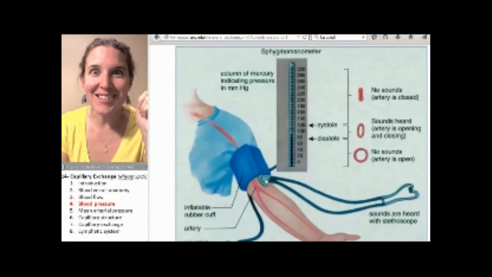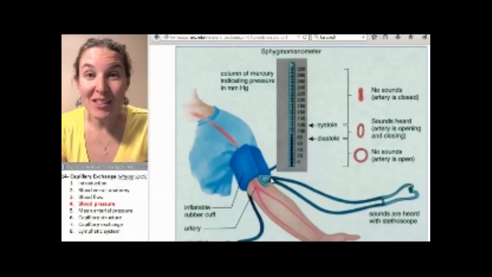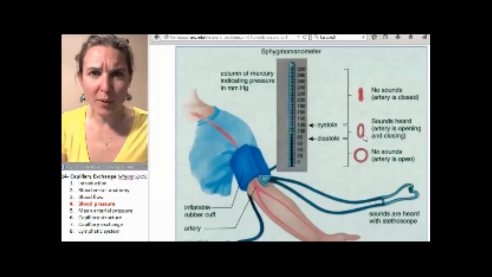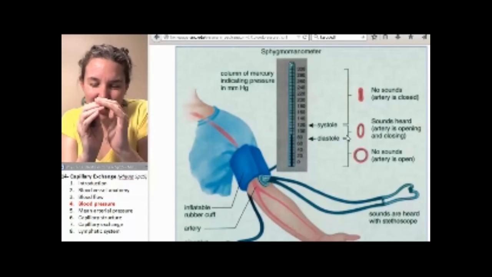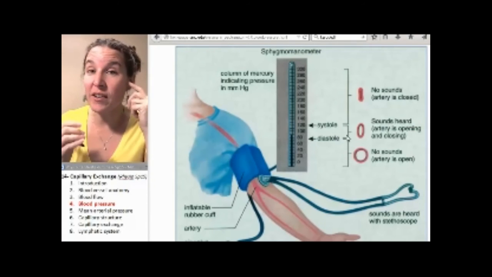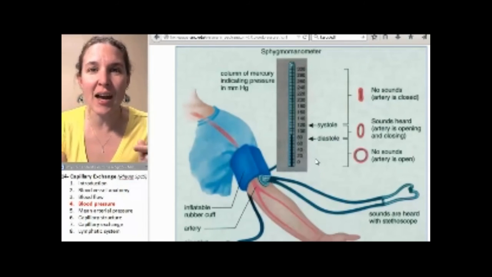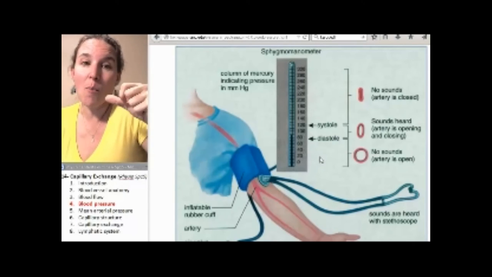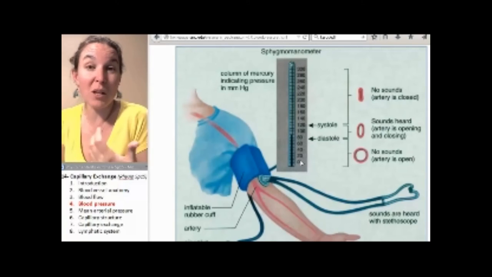Your goal is to listen with your stethoscope for the first sounds you hear. Interestingly, the minute you hear sounds that's because blood is coming back through. The blood is actually turbulent which means it's flowing like the rapids in a river, and so you let the blood start to come through and it's going to be all turbulent and crazy and that turbulence is what you're hearing. They're called Korotkoff sounds and that's what you hear. The second you hear that sound you look at the pressure and you know that that's your systolic pressure. The heart is applying more pressure than what your cuff can prevent from coming through. The blood is coming through now. You mark that as systolic pressure.